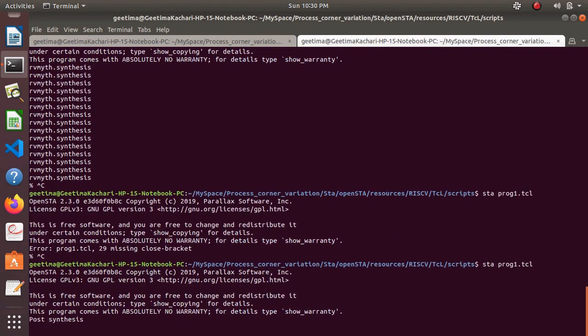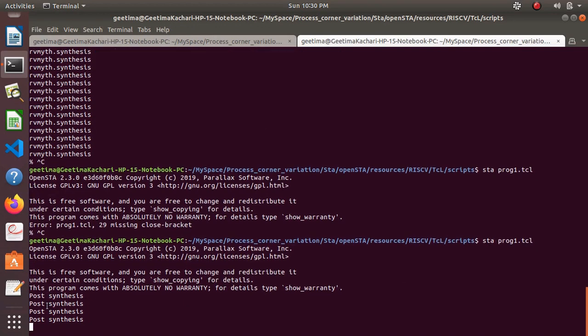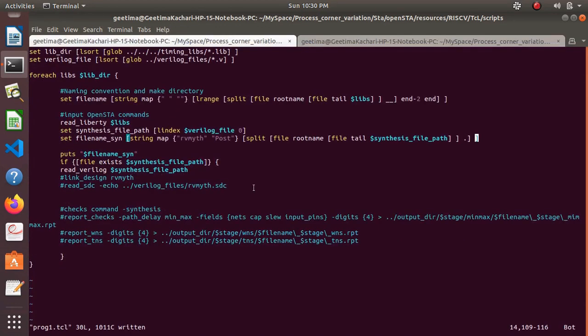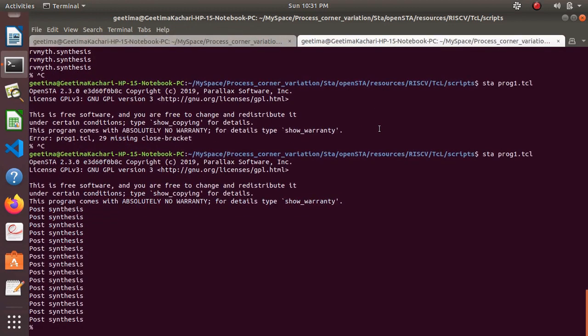So now there I got post. I had mapped post. However, why is the synthesis showing? It should not have shown. Oh, I had string map.